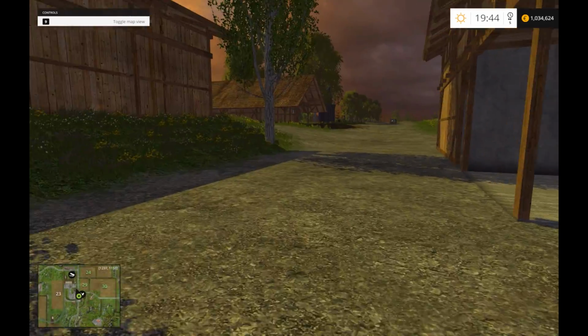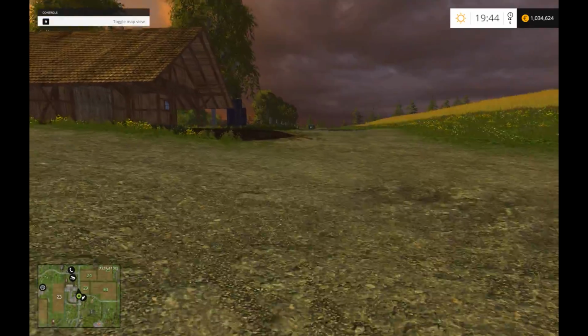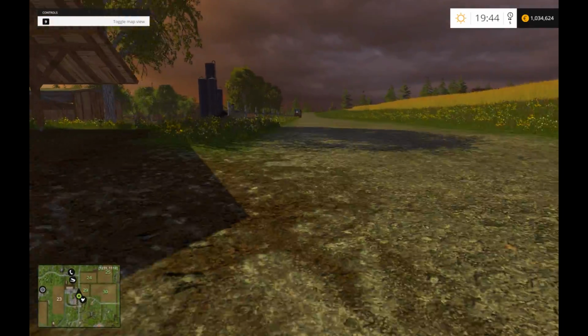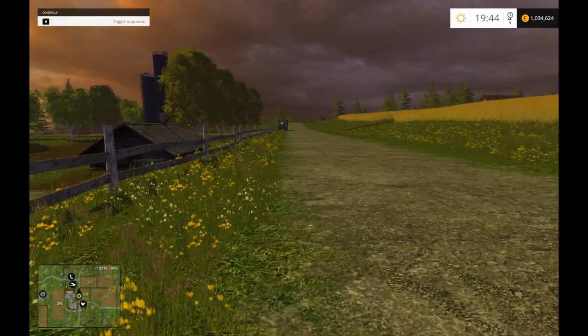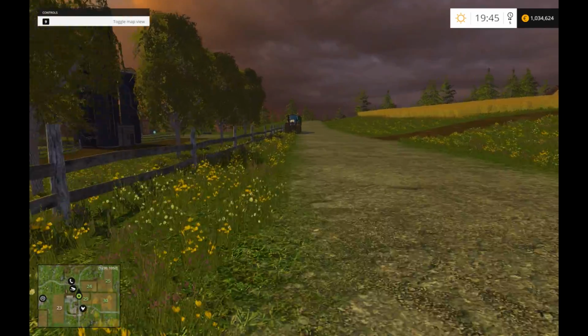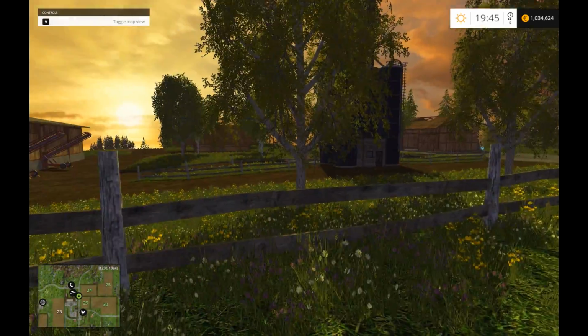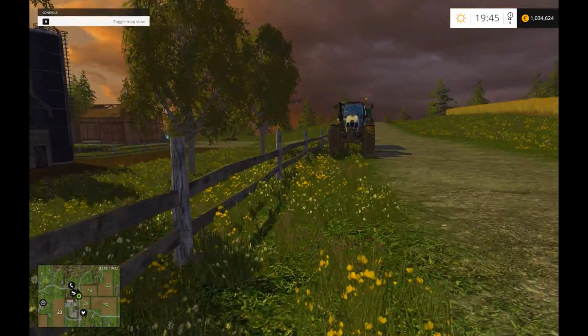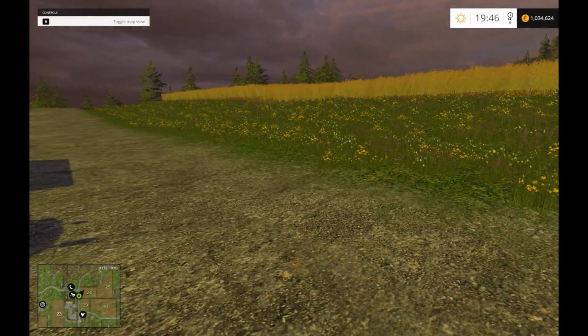So what I actually did when I first started the game, I didn't have a clue what I was doing. I was just kind of driving around aimlessly. I didn't realise that those silos over there were full up with stuff to sell, and I didn't realise that you could sell all the potatoes and all the wood chip that's in that one. So I was just kind of bumbling around in a tractor wondering what to do.